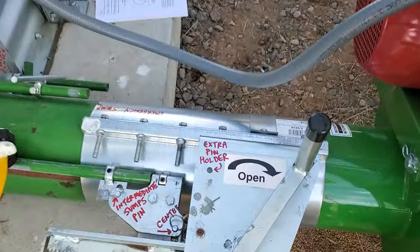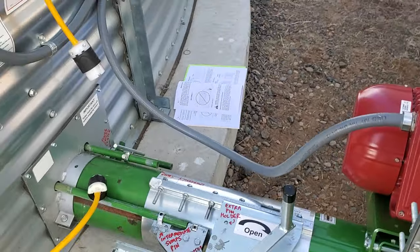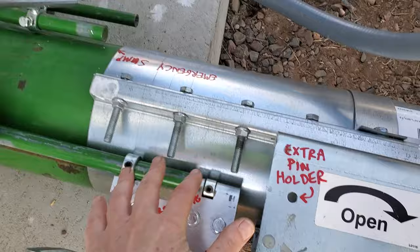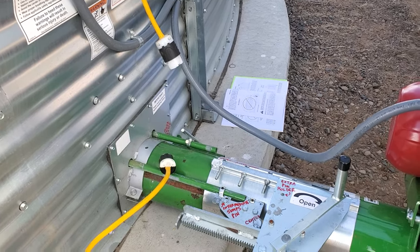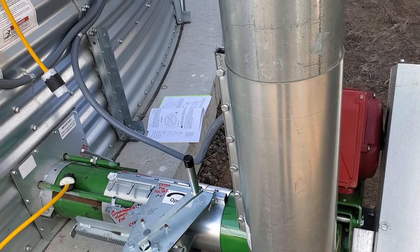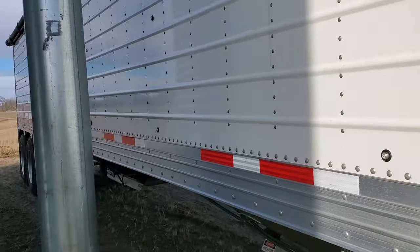Initially it started to unload from the center — you can see where the center is empty — and then there's a divot forming where there's a sump below in that horizontal unload auger tube. It'll next take grain from there and drain all the way to the edge. That adjustment is made by reattaching these pins in different locations, and there's an emergency sump. There were some parts missing and I had to do some adjusting on this rod to get the pins to fit — when they built the assembly they had it off a little bit. I got that sorted out and got a fair amount of wheat into the truck.